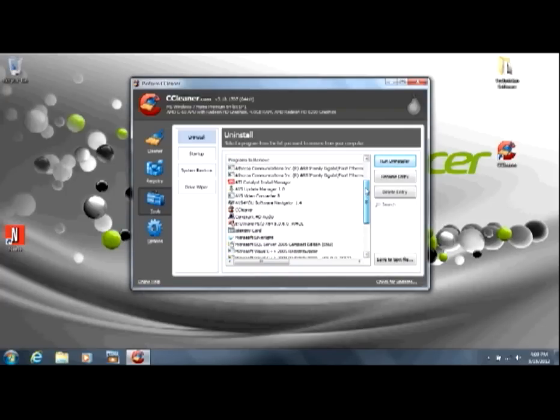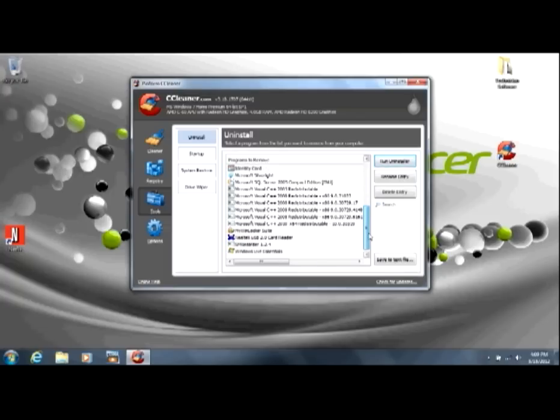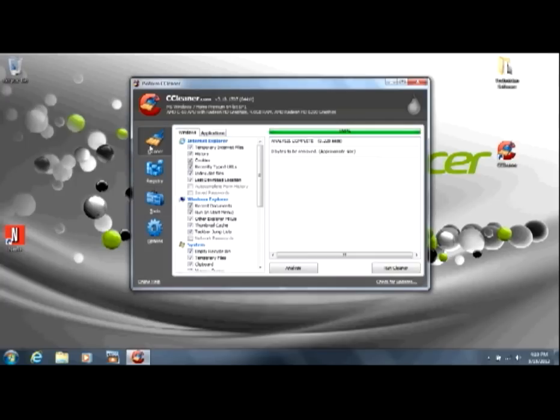Okay, so you can see already how lean our system is. We have the webcam drivers, some Adobe stuff, which generally speaking, you need to keep the Adobe readers and whatnot. And you have some drivers for your computer. These AVS and the SM recorder are programs that we're using to make this video right now, so we're not going to remove those yet.